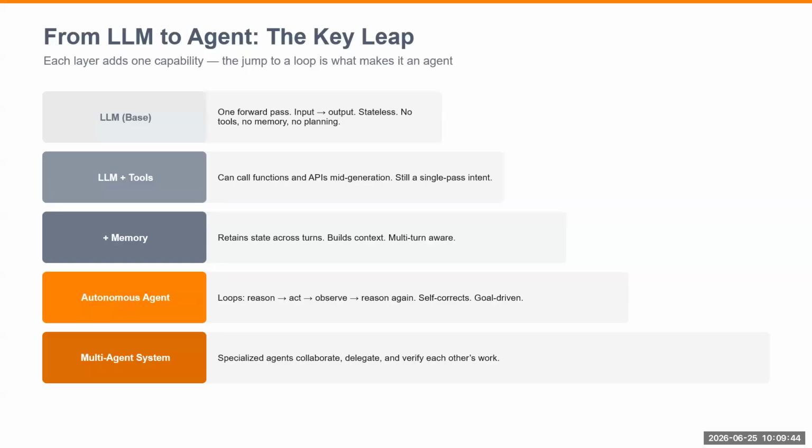Apart from the autonomous agents, we can go forward to something even more complex. This complexity is perfect for when we want to do big architectures, such as controlling microscope agents, calling tools, making hypothesis generation, etc. So we can go to multi-agent systems, which create specialized agents that can collaborate with each other, maybe even delegate roles to each other, and even verify each other's work, so we can have critic agents also.